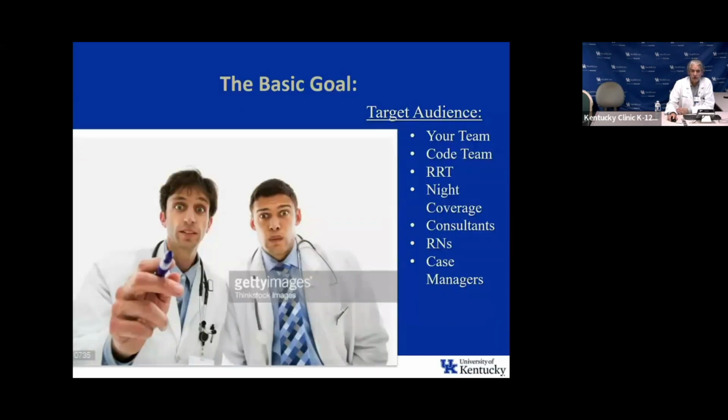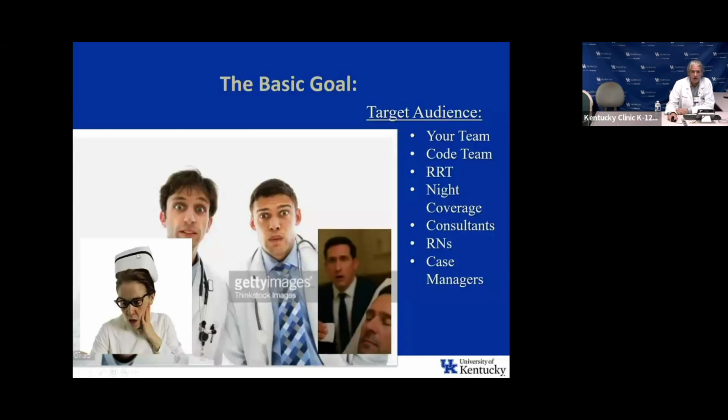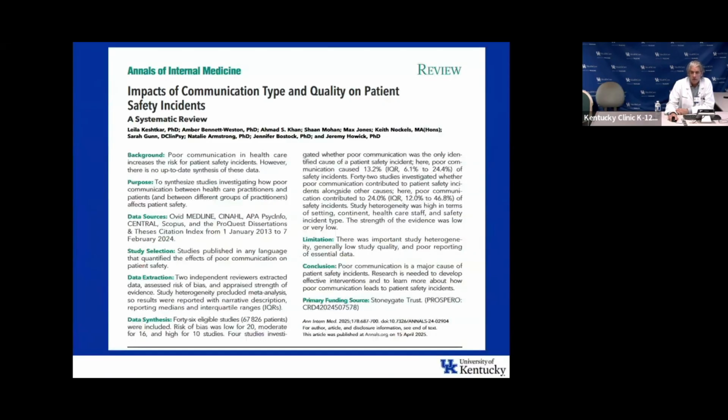And you're going to see a lot of what we're coming up on. This is the basic goal. You don't want to look like these two guys, you know that, especially code teams, rapid response and night coverage. They're coming and they have the electronic record. That's all they have. They don't have you to give them a warm handoff as a patient is crashing. So very important that we get things right. If you have a nurse looking like that, you're going to have a family member probably looking like that. That's a lot of time and effort going back to the room, trying to explain things. So that what you write helps make your life and the life of your patients a lot easier.